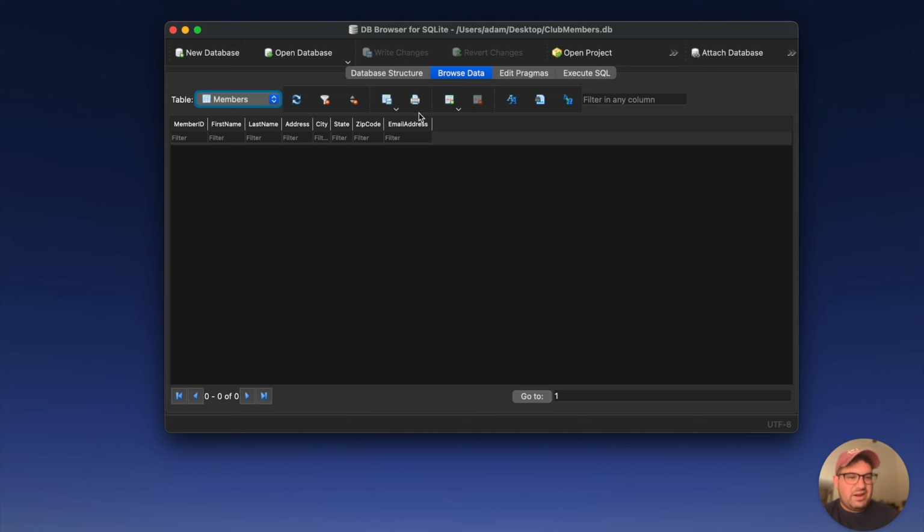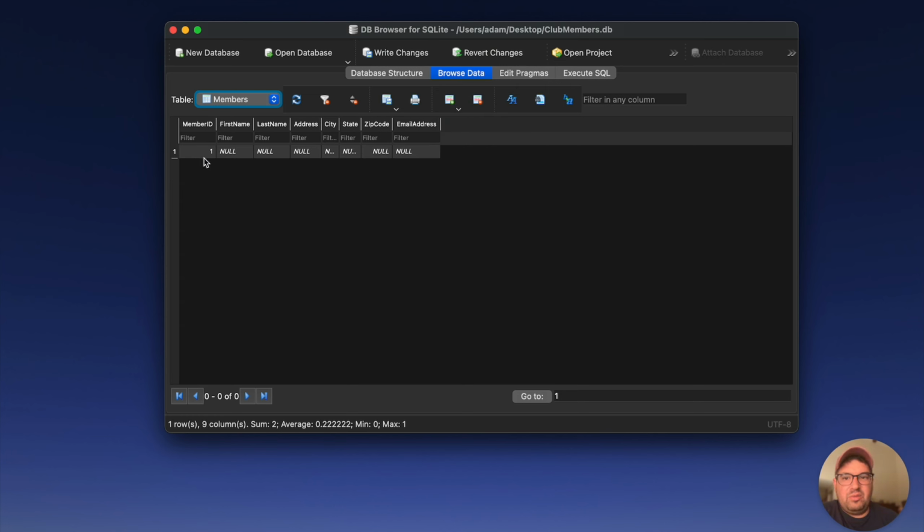Browse Data is kind of like an Excel spreadsheet. It's going to be a view where we can insert new objects. To do so, if I press and long hold this button, you'll see I have an option for new record. And when I do that, it automatically assigns the member ID as 1. That's totally fine, and we're able to go through there. I'm going to add the first person in, who is Margaret Jepson. And I'm just tabbing between the fields in order to go to the next one.